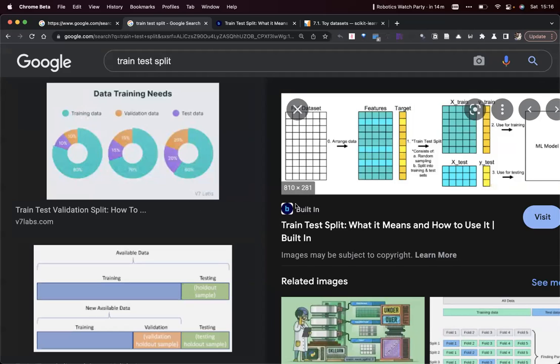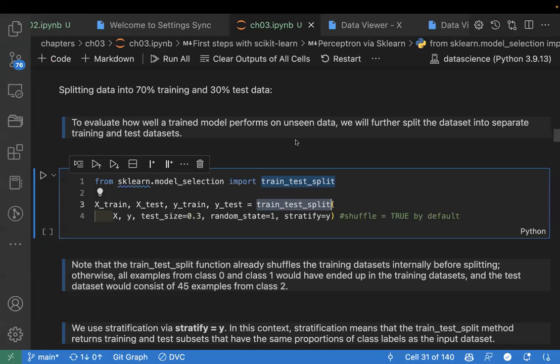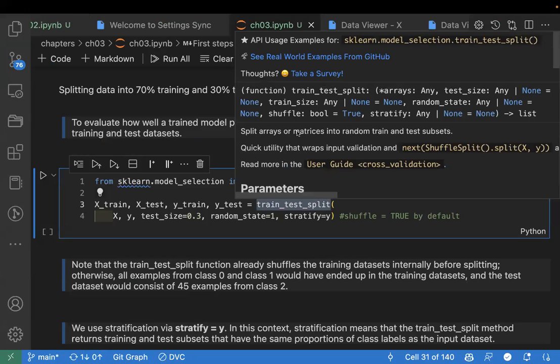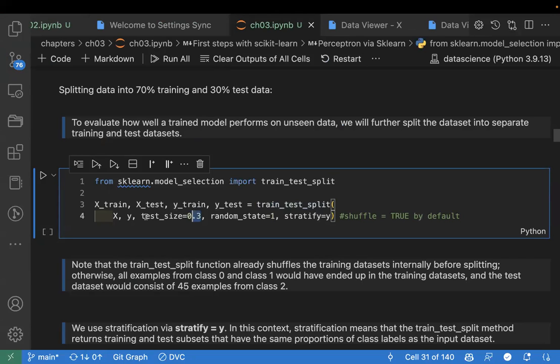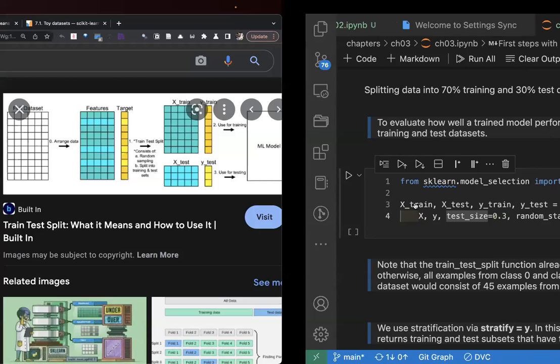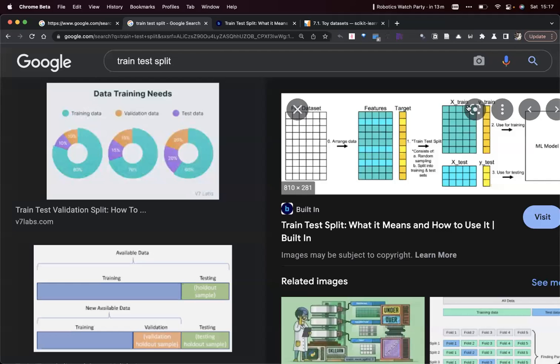Now you just call your function train_test_split. What it does, you can see, splits arrays or matrices into random train and test subsets. So now what you need to do is just put your X data and y, your target, and now you specify how you are going to split your data. We say test size is 0.3, meaning we're going to split our data into 70% training. If test size is 0.3, this side will be 30%, and automatically this side will be 70%.